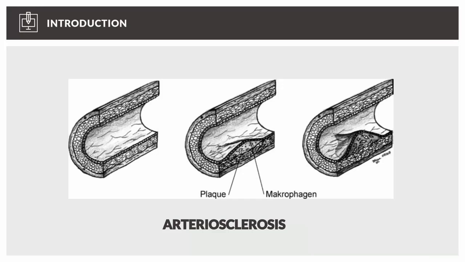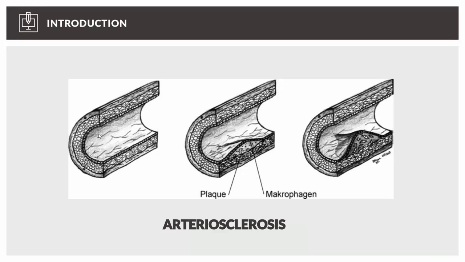Now let's take a look at your artery. On this slide you can see on the left side what an artery looks like. Basically an artery is made of three parts. The inner part is called the tunica intima. This is a very thin layer of elastic cells, basically called the endothelium. It's here. And we also have an elastic membrane here. This part of the artery is very, very smooth and is in direct contact with your blood. Then in the middle we have the so-called tunica media.